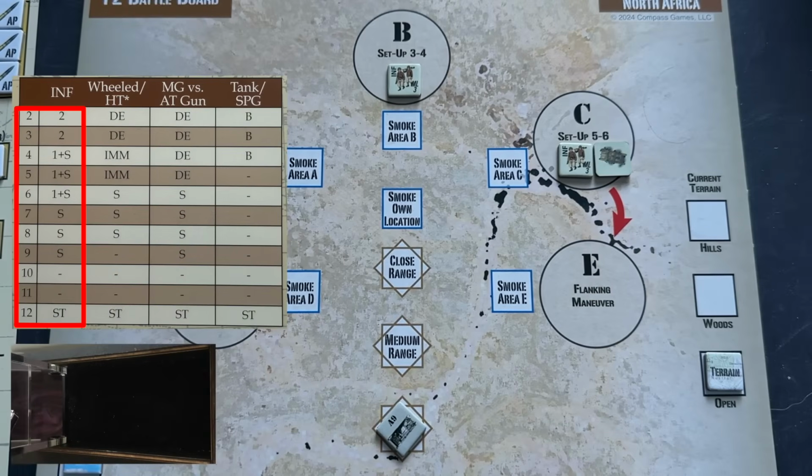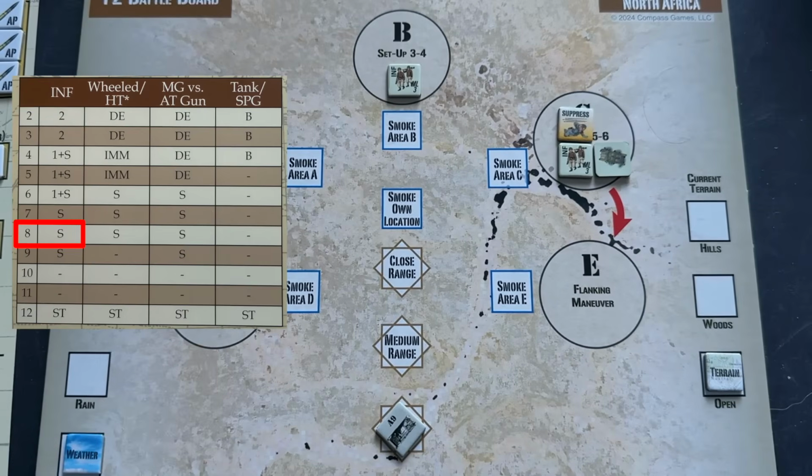Now, do we have any die roll modifiers? No, we are unbuttoned, so no die roll modifiers. It's looking pretty good to, at the very least, get a suppression. Let's have David S. open up fire first. He gets an 8, which is suppressed. All right, so it's time now for Tim to open up with the right machine gun turret.